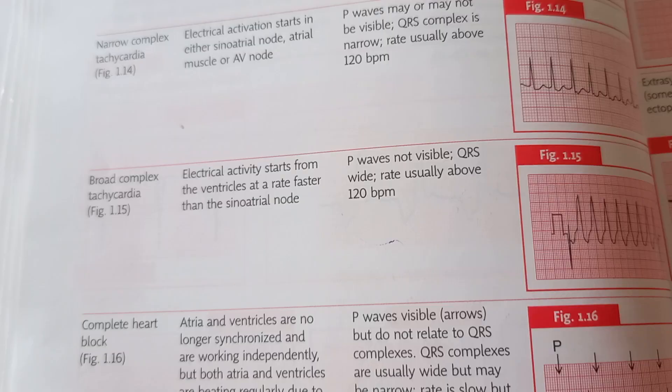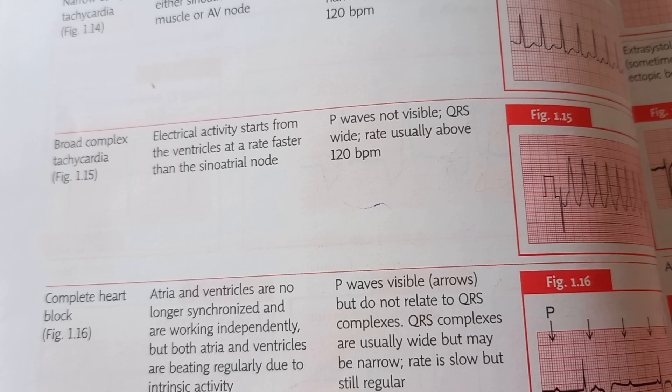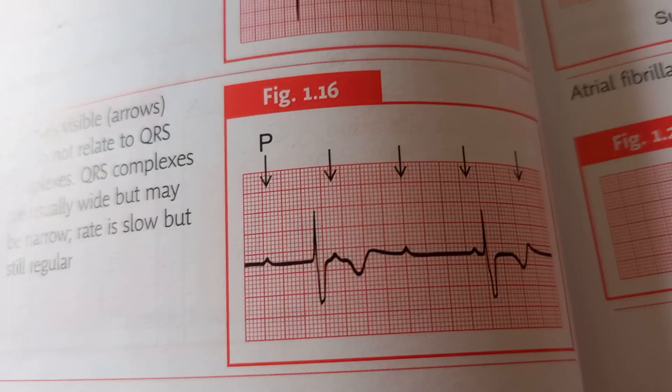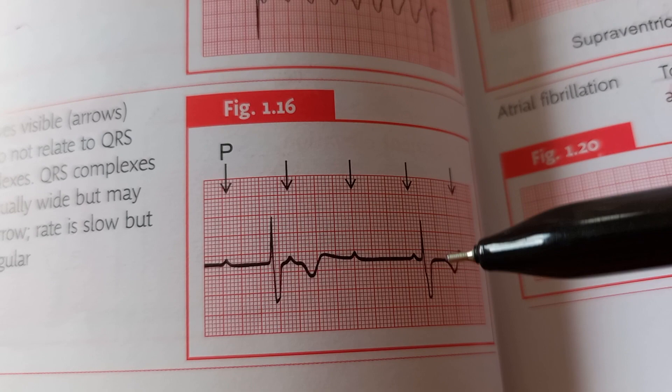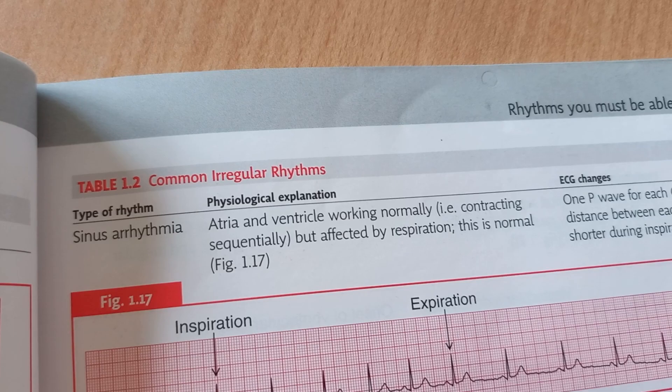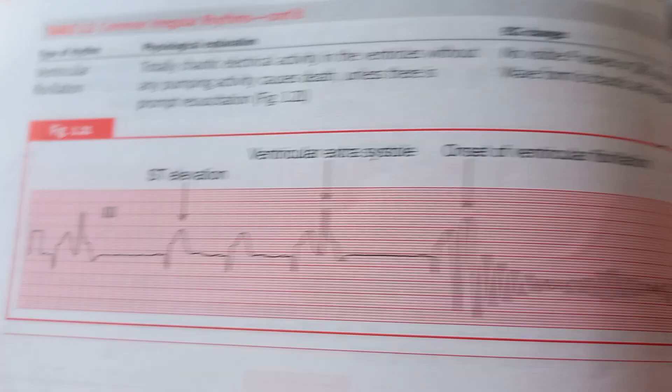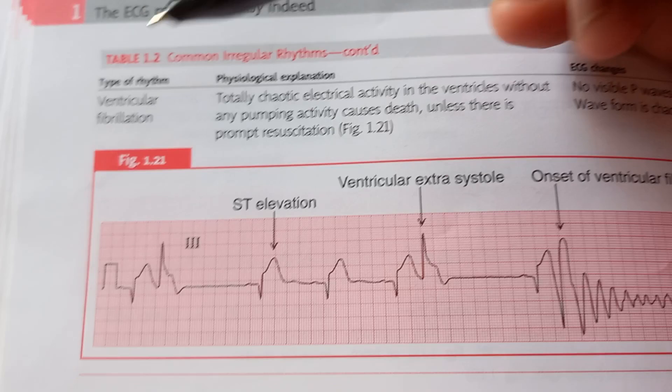Then you have something else called tachycardia. They are talking about complete heart block. The Q waves are there, but they do not relate to the QRS complexes. I mean, the P waves are present, but they are not related to the QRS complex. This is complete heart block, they are saying. Some other information also should be there, guys; you need to read this more in detail. Then you have sinus arrhythmia. This is what I typically have—not arrhythmia, tachycardia I have. Once it crosses that level, then you will go into arrhythmia.